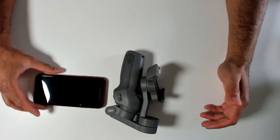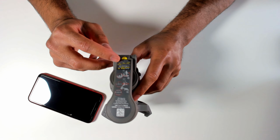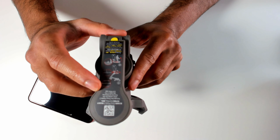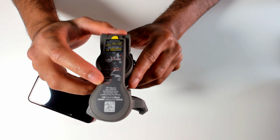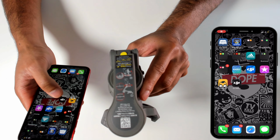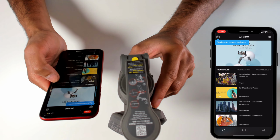All right, so we are going to turn it on for the first time. As you can see here, it tells us exactly what we have to do. Activate the Osmo Mobile 3 when using it for the first time by following the steps in the DJI Mimo app, according to the screen. So DJI Mimo. So we have the Osmo Mobile 3.